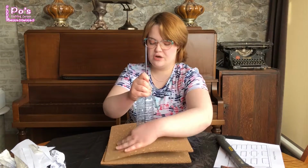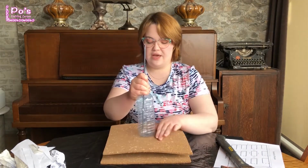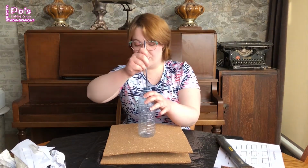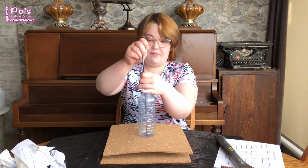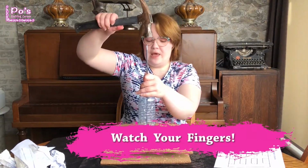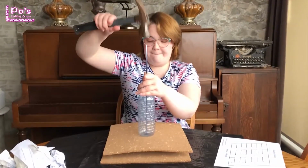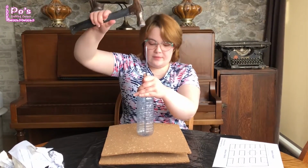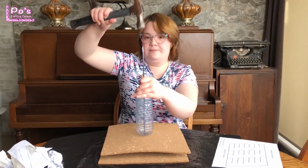And I'm making sure that this is just right on top of the piece of wood that's underneath. You can kind of feel it there. All right, I have my crochet hook, or my Tunisian crochet hook. I'm just going to sit it right in the center of the bottle there, okay? And then I'm going to take my hammer here and just smack it lightly with a bit of pressure. I think it's starting to go through. All right.